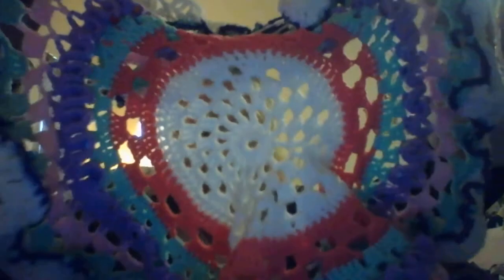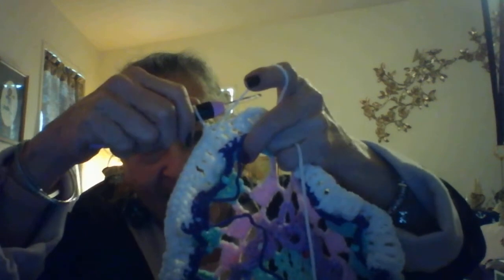I am crocheting right now for Easter a Zen Mandala cape. I'm working on the finishing stitches that go on the last row, and I'm making 2 of them.